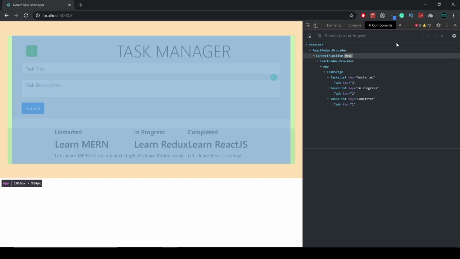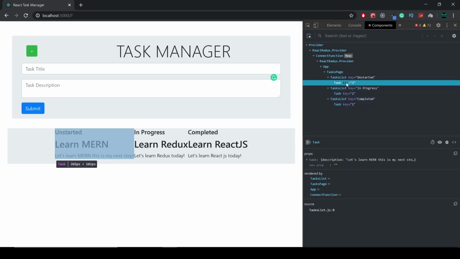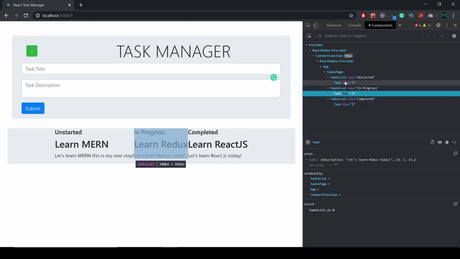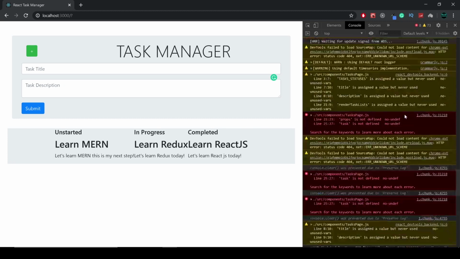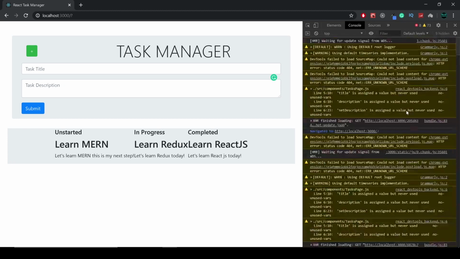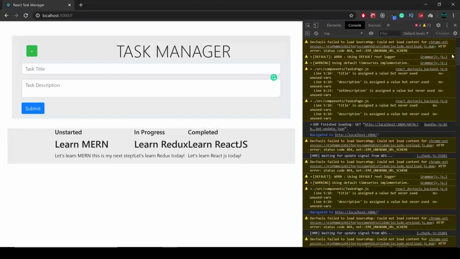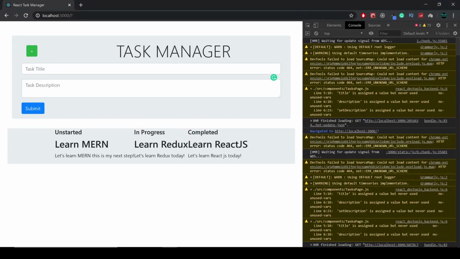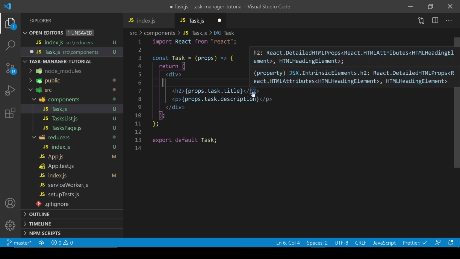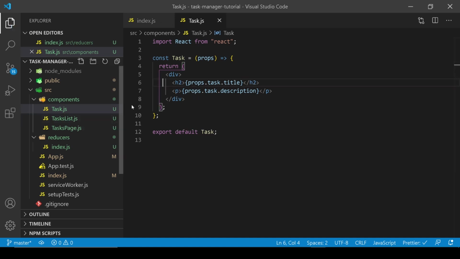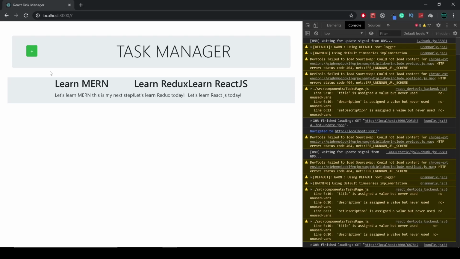Okay, and you can see, guys, here in the pages, here's the ID, the key 3, 2, 1. Let's check in the console what we got in here. We got some warnings. We're going to fix it, guys. We're going to fix everything. Let's continue our journey. Let's open the tasks and let's remove this. We don't need it anymore. And now, of course, guys, we're going to work on the UI. Let's make this look a little bit better.